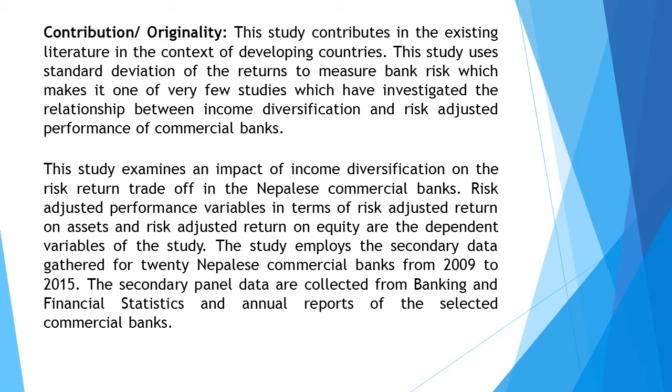This study examines the impact of income diversification on the risk-return trade-off in the Nepalese commercial banks. Risk-adjusted performance variables in terms of risk-adjusted return on assets and risk-adjusted return on equity are the dependent variables of the study. The study employs the secondary data gathered for 20 Nepalese commercial banks from 2009 to 2015. The secondary panel data are collected from banking and financial statistics and annual reports of the selected commercial banks.